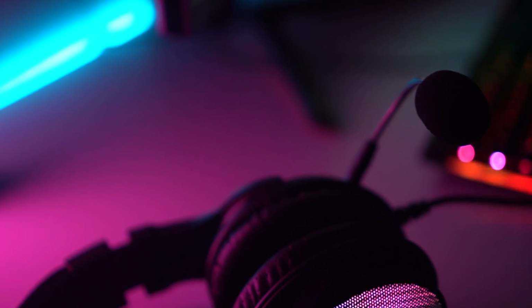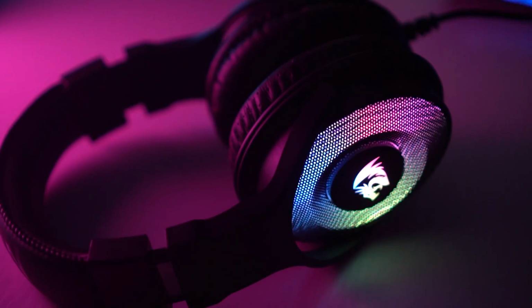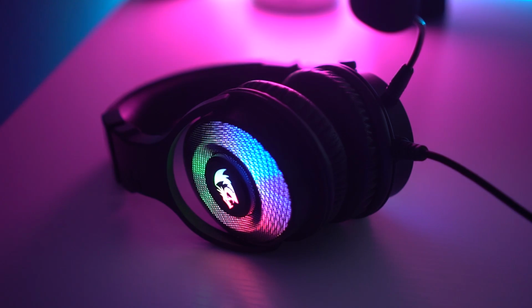Now the next pro is moving back to the RGB. The RGB is really pretty. It's really nice. It's not as vibrant as they show it online. However, I'm a fan of that. A lot of those super vibrant RGB headsets are just too much. They're too loud. This is very clean in the best way possible.